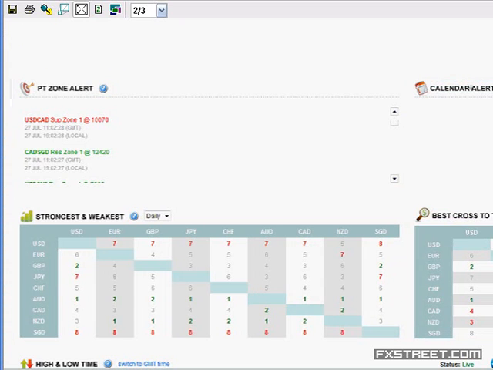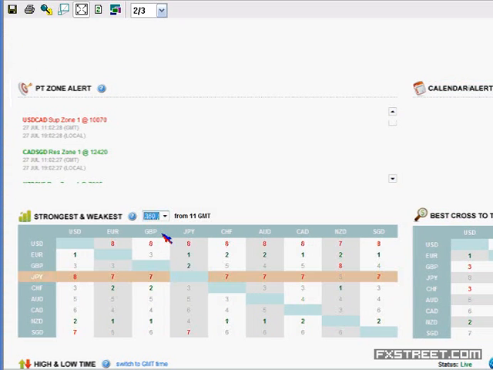So you can choose the time belt you want to stay with. If you're a scalper, you can look at the lower time frame. If you're a day trader, then probably you can use the daily time frame to see whether it supports. How about the others?